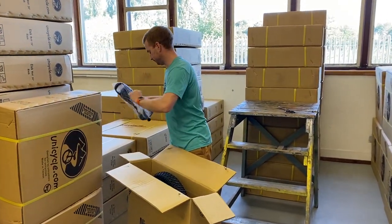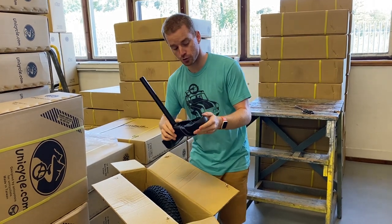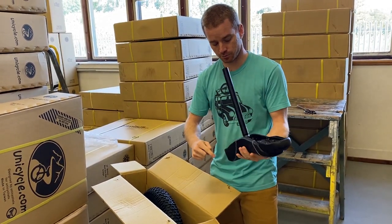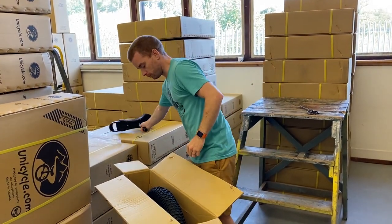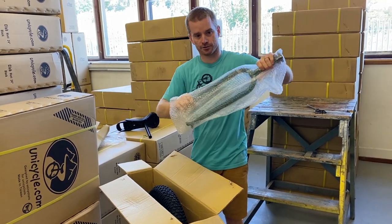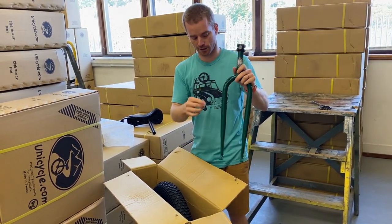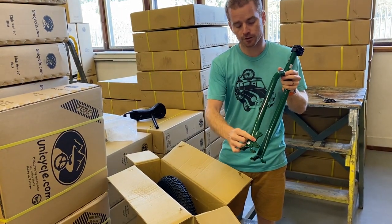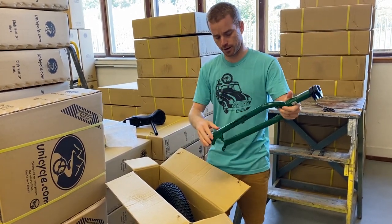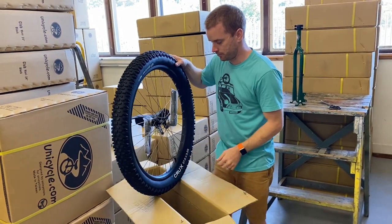Here's our new 27-and-a-half Muni. Let's take some packaging off. So that is a standard Stadium saddle in black, and these have the new handles on them — the handle with the hole in is now lovely and smooth and much better than it was before. Aluminium Nimbus seat post, very nice saddle. The frame keeps with the same tradition: the Oracle has the colored rim, and then the standard Muni has the same color but it's the frame. This is a steel frame with a double quick clamp, and these now come with the disc tab, so it doesn't come with a disc brake but it's fully set up — you just need a brake and a lever mount for underneath your handle. Dead easy to get a disc brake on that one.